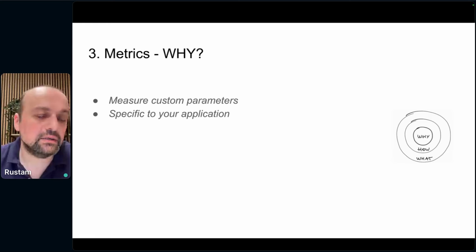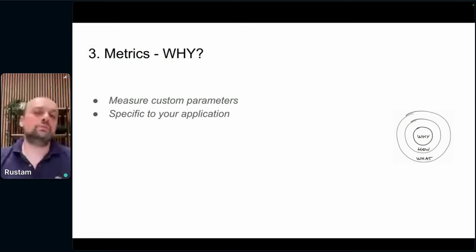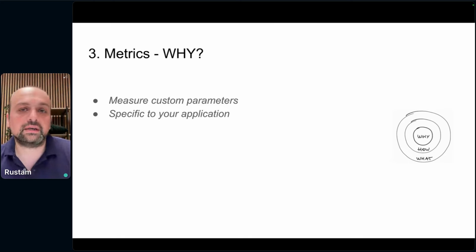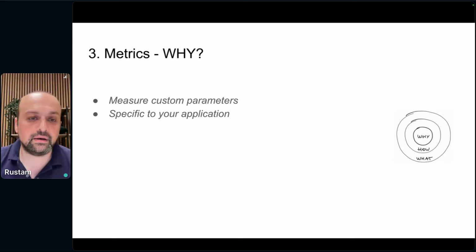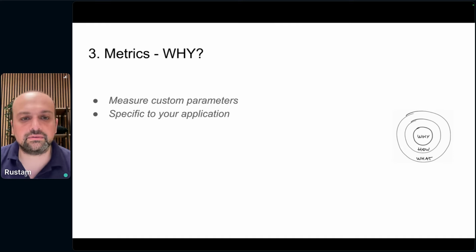Like I said, you want to measure custom parameters, you want to create something that is very specific to your application, and you want to expose that to be used by others. For example, like I said, things like Prometheus that will actually collect those metrics and be able to show them over time. It can be loads to CPU and stuff, anything really that you can think of, you can do this kind of stuff with, right?